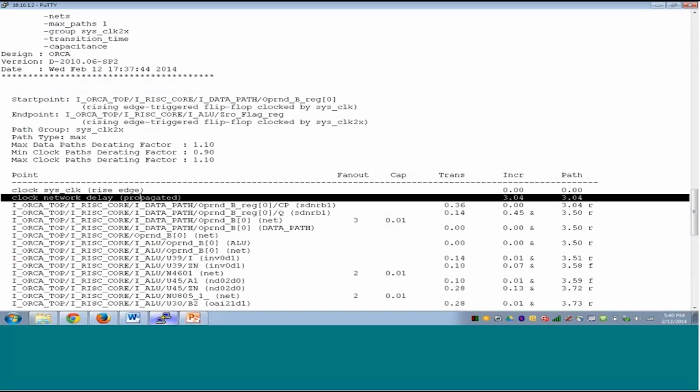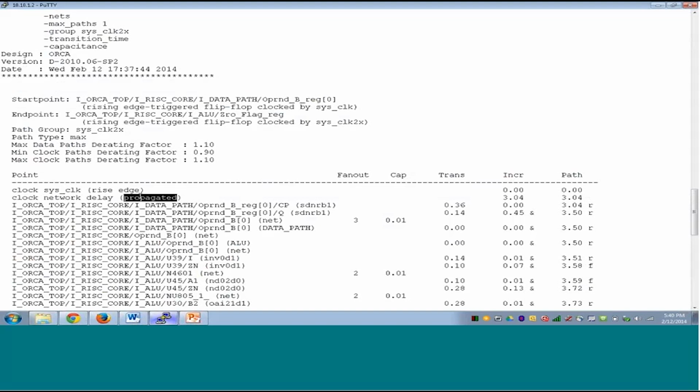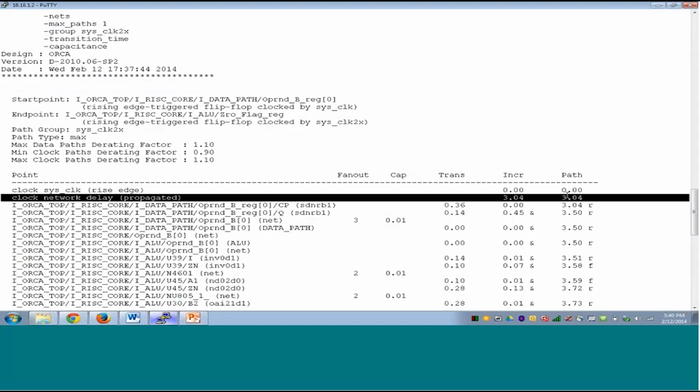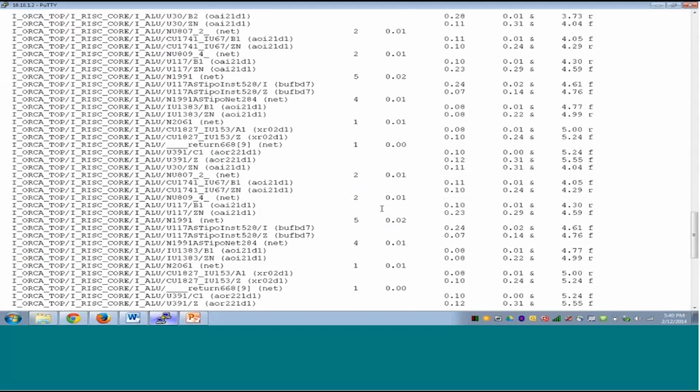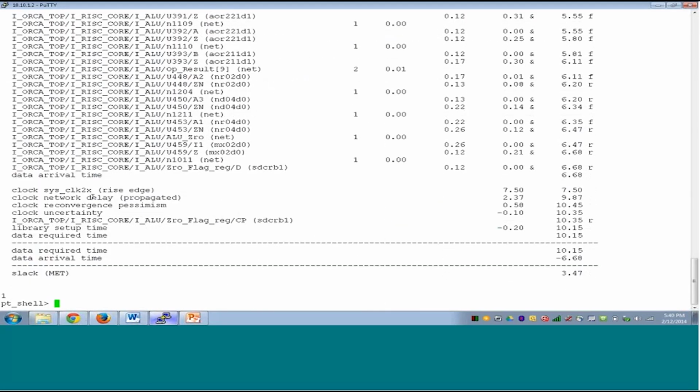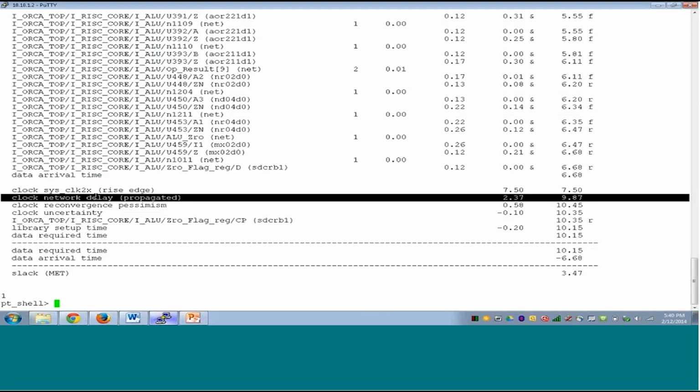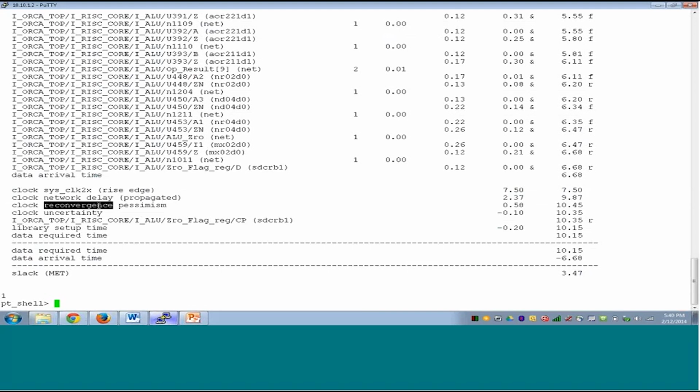In case of pre-layout, this comes as ideal, because we haven't set the clock to propagated mode. It is now propagated. It is showing me a complete, just a single delay value. I will expand this further. Second thing, again, the capture clock network delay is also propagated, compressed. There is no information. Clock uncertainty, CRPR is fine.